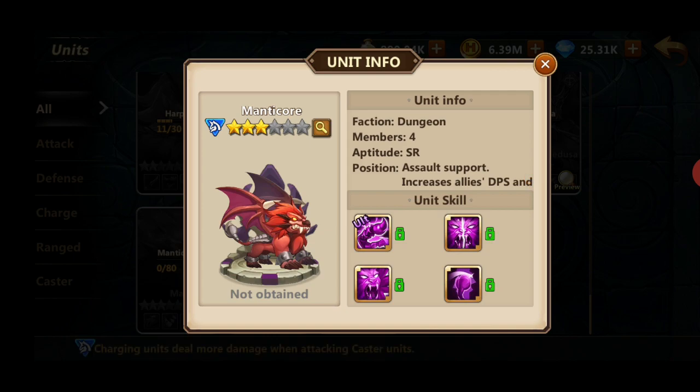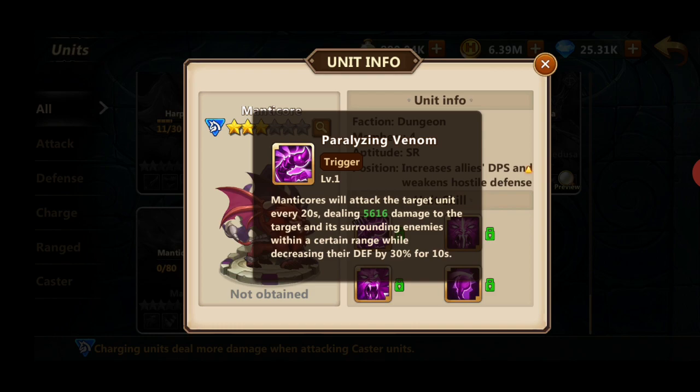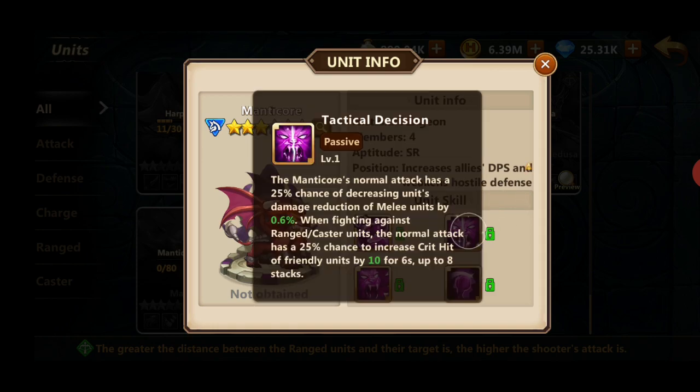So it's an assault support, increase allies DPS and weakens hostile defense. So again, these units are good as a support. So paralyzing Venom Manticore will attack the target unit every 20 seconds, dealing damage to the target and surrounding enemies within a certain range while decreasing their defense. Okay, so that's very interesting. It's a very good skill, every 20 seconds.